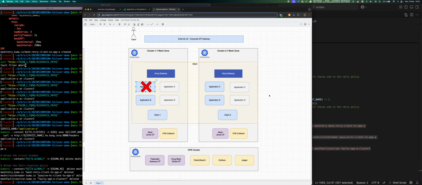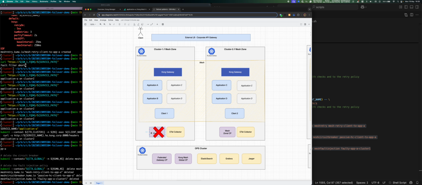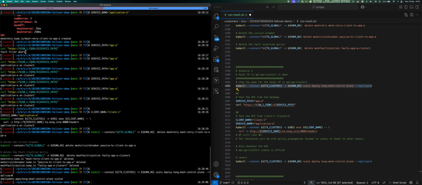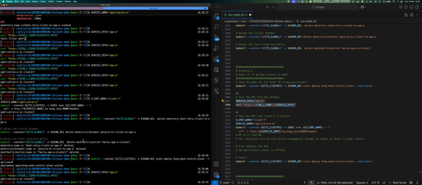The next test in this demo is to kill the zonal control plane of the mesh that runs in cluster 1 and see if there is anything wrong going on. So let's kill it. Okay, it's actually scaled down, and now let me check if I can still consume my applications going through the gateway.